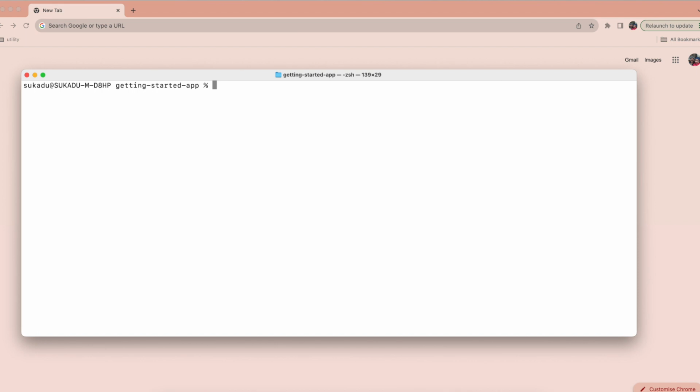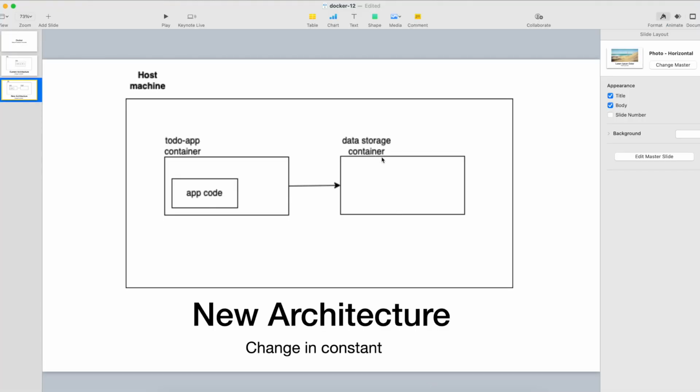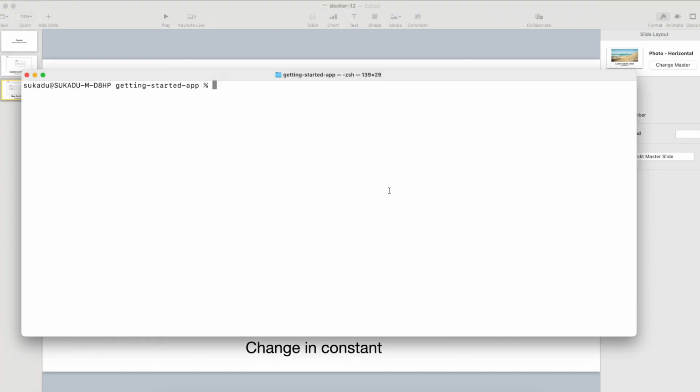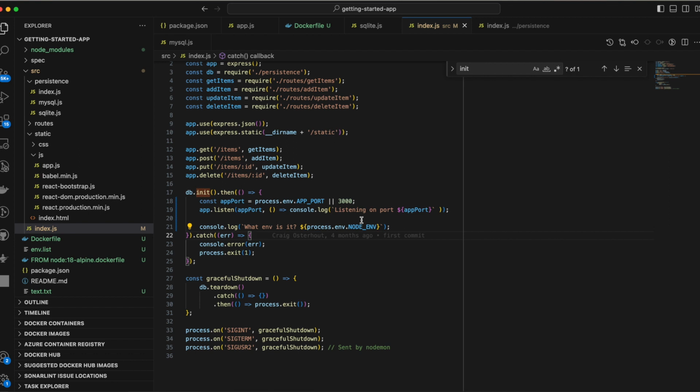Now what we want to do is run this data storage container. So far we have been using SQLite, which we know is not a production grade database. We want to store our data in a MySQL database, and we already have that facility present in our code.